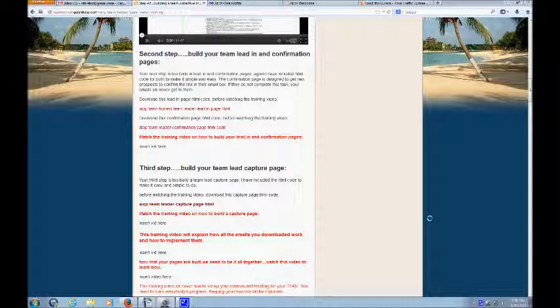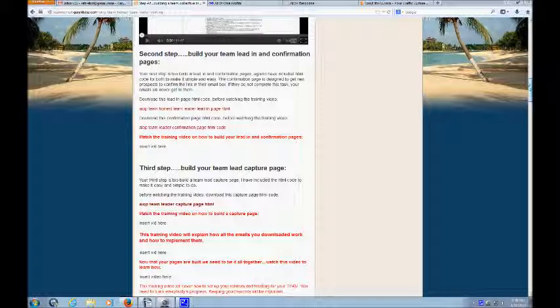And all it is, is just a page that tells people to go back to their email address and check the confirmation link, because pretty much all systems now are a double opt in. So if somebody opts into the capture page but then fails to confirm it from the confirmation email, they'll never start to receive your follow up emails.